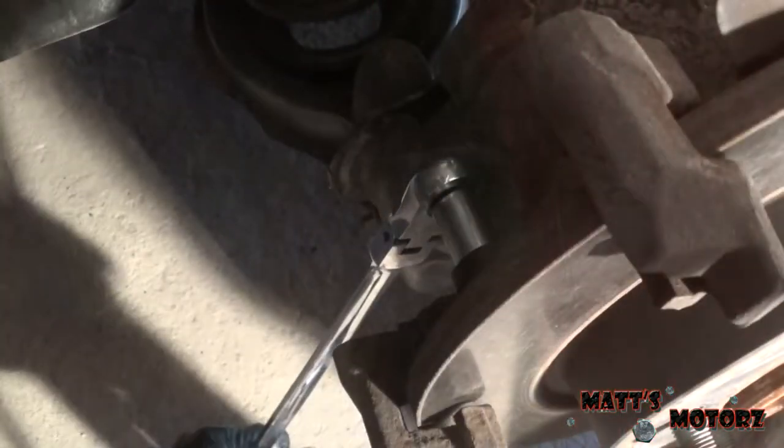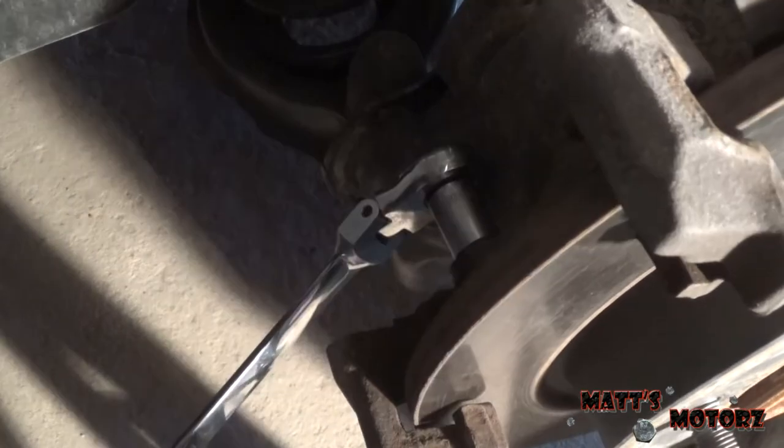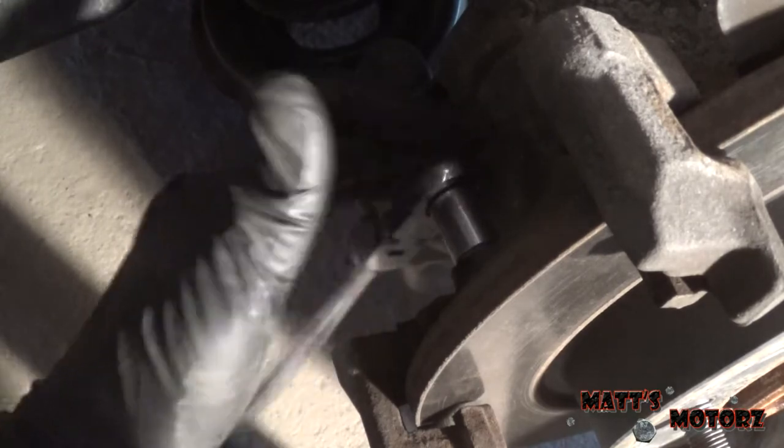Take the brackets off next, and they are 14 millimeters. Ooh, there we go. Jeez. That was in there tight. And then out comes the bracket. Alright, now we're gonna mask everything off.